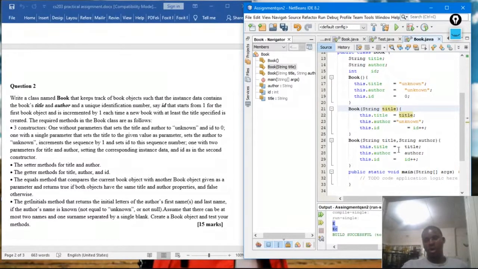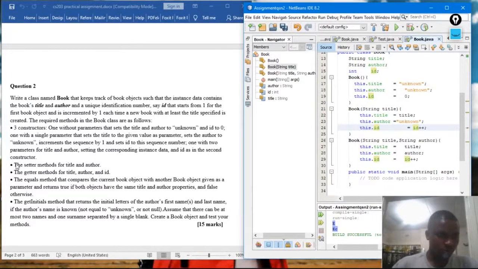And if you put two parameters when you are creating your object, then this is the constructor which is going to be executed. Why? Because it uses the concept of method overriding. So it will match the parameters with the parameters in the constructor here. I think that's all that you have to know about how these constructors are going to be invoked.